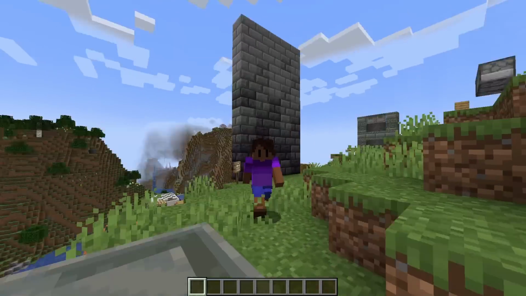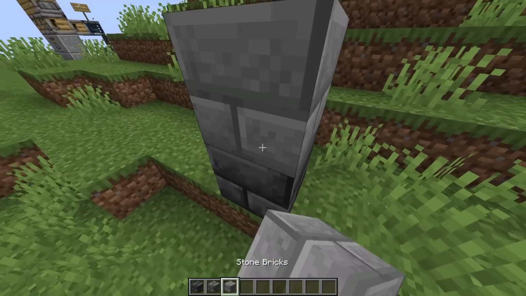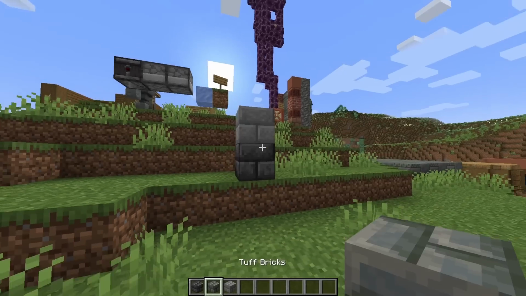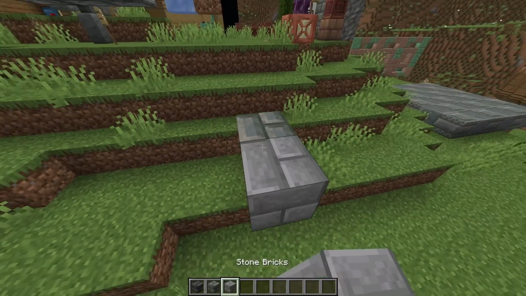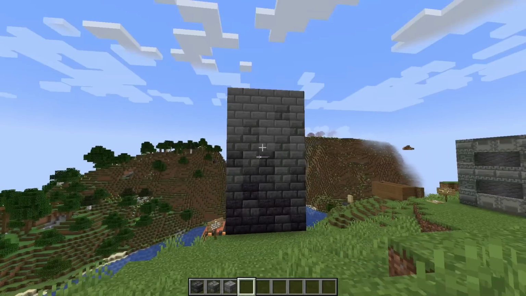Just like how you could use, better than before, brick gradients. So before, if you wanted just bricks, you'd have to just go from deep slate to stone, which isn't that bad, but now you can go deep slate to tuff to stone, because the tuff is actually a bit darker. So as you can see, this gradient looks particularly good.